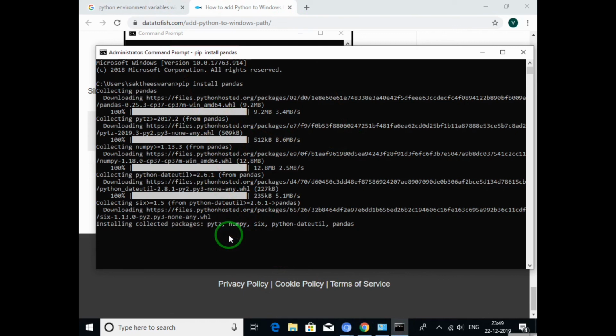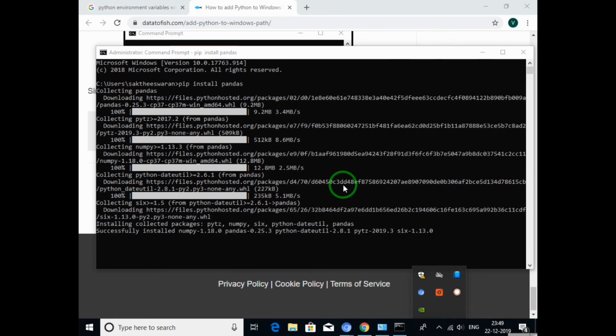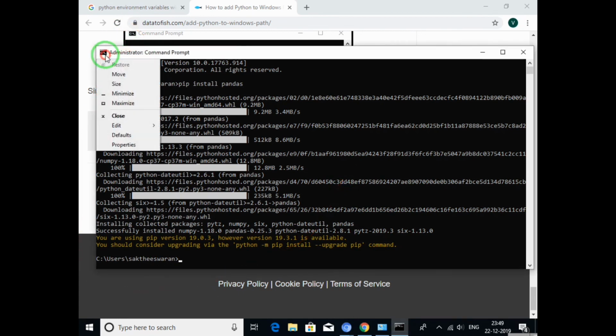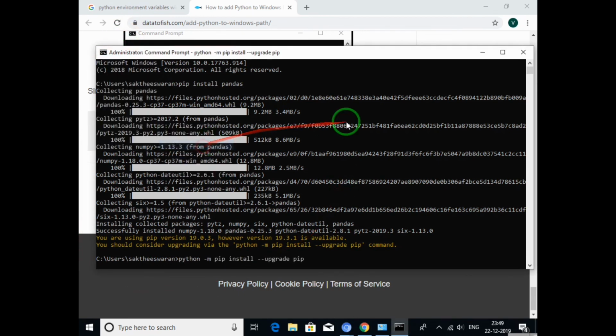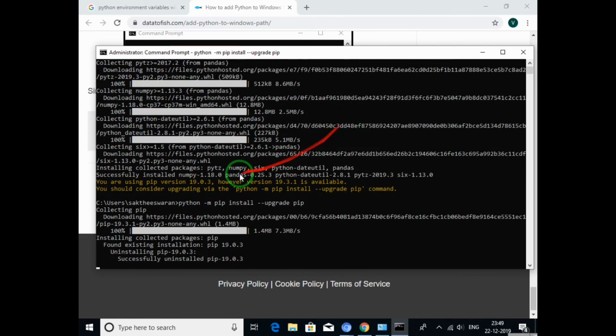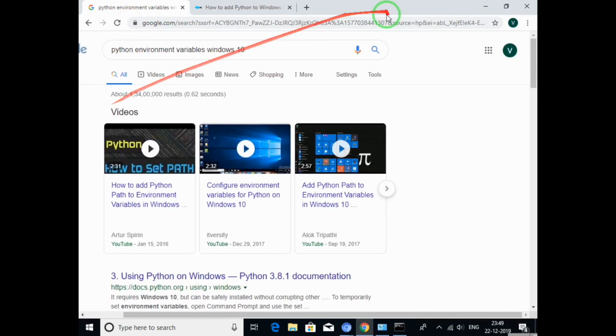So numpy, everything has been installed correctly, and we are going to install TensorFlow now. Now we have to upgrade the pip, so you just paste it. Now you just install the TensorFlow GPU.